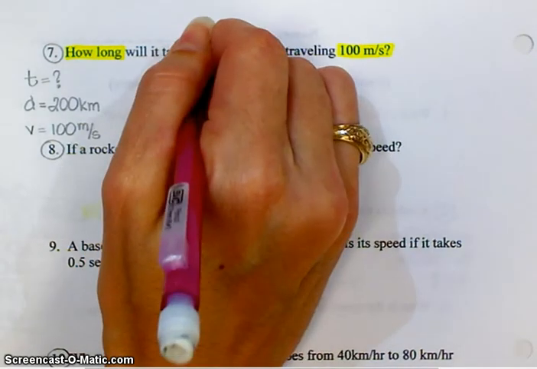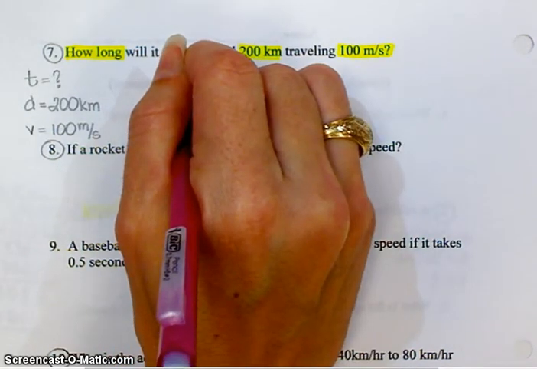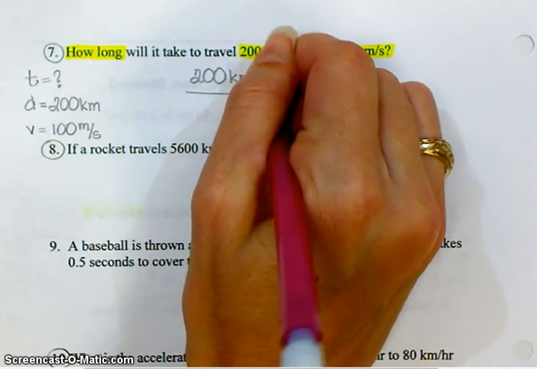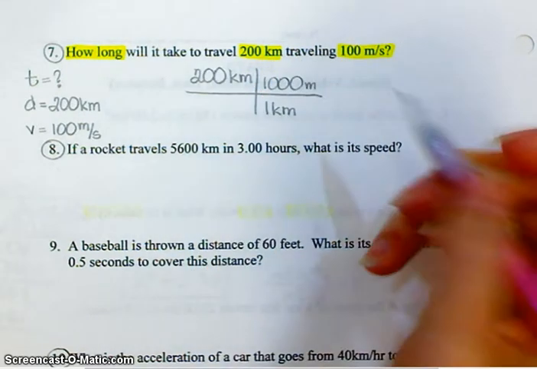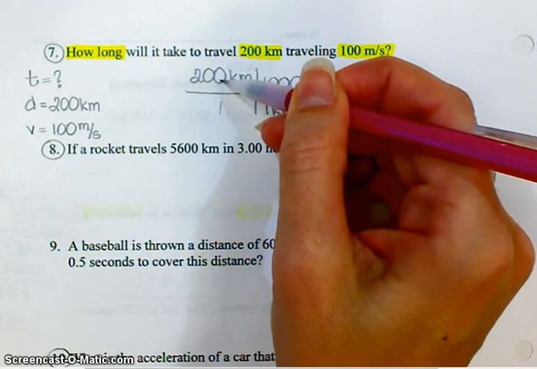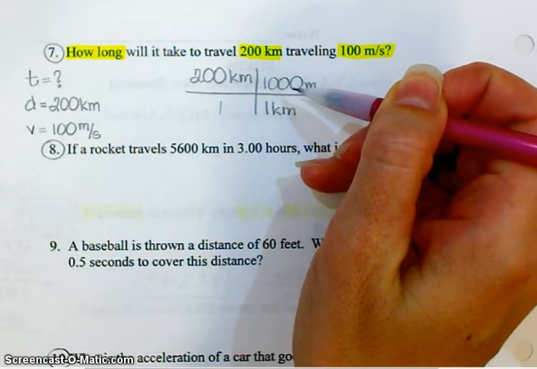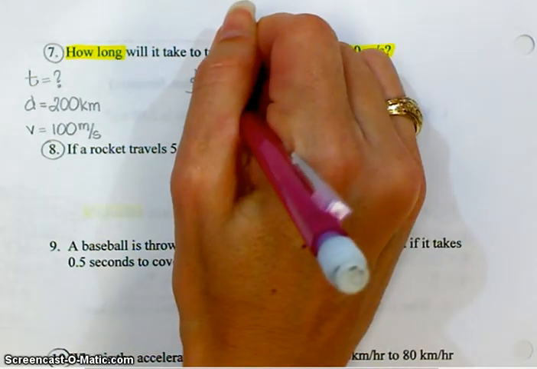So I'm going to take that 200 kilometers. Does anybody know how many meters are in a kilometer? There are 1,000 meters in a kilometer. Okay, so I set it up like this. It's kind of like multiplying fractions. So this is a fraction, this is a fraction. 200 times 1,000 is what? It's 200,000. Okay, and look, I have kilometers on the bottom, canceling kilometers on the top.